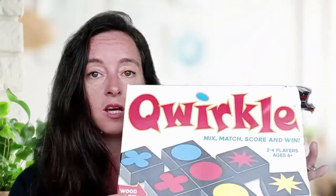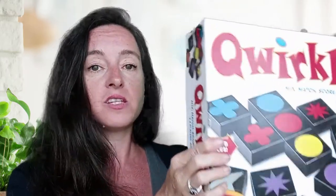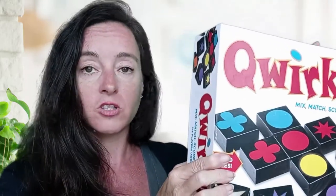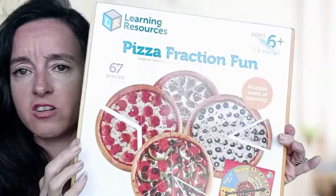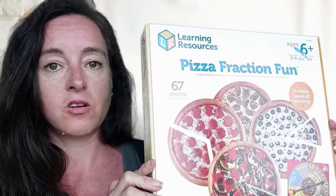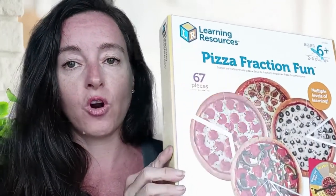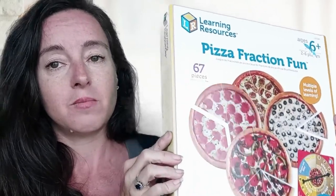The last two math-related games: a favorite that's been used a lot — even chewed on by the dogs — is Qwirkle. Qwirkle is such a fun math game that I gift to everybody. It's great for learning sequencing, thinking, and math concepts. The last one we've just started using is Pizza Fractions. It's going to help us introduce fractions before we actually learn it in our Math-U-See program. It's a fun way for our kids to learn fractions — and who doesn't like pizza? That is what I have for math. Math has been great and has always seemed to go well.